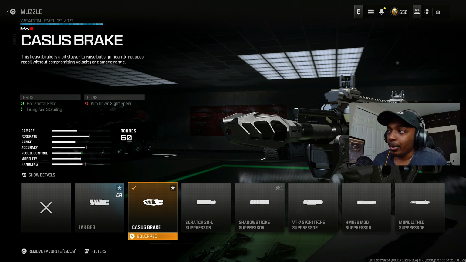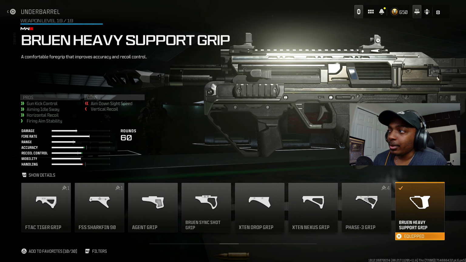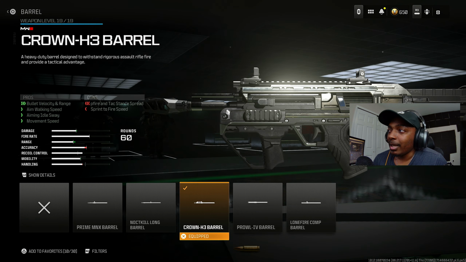Go on the Cast is Break for the horizontal recoil and firing aim stability at the cost of aim down sight speed. Put on the Bruin heavy support grip for gun kick control, aiming idle sway, horizontal recoil, and firing aim stability at the cost of aim down sight speed and vertical recoil. Put on the Crown H3 barrel for bullet velocity and range, aim walking speed, aiming idle sway, and movement speed at the cost of hip fire attack stand spread and sprint to fire speed.